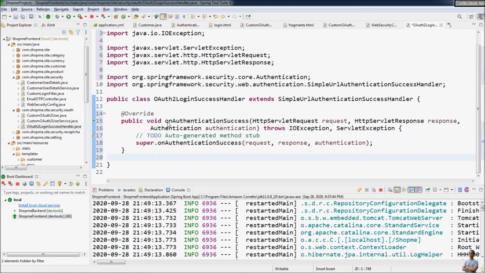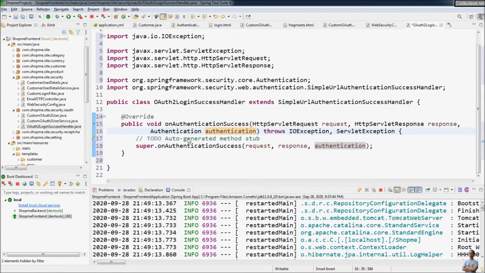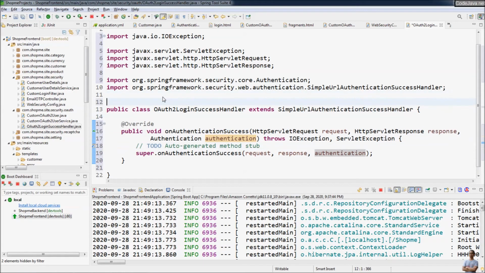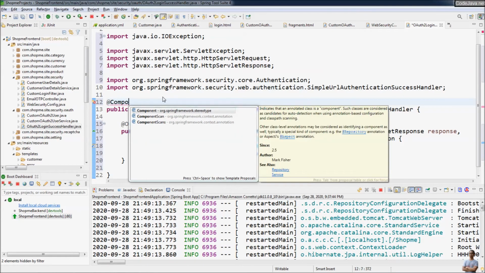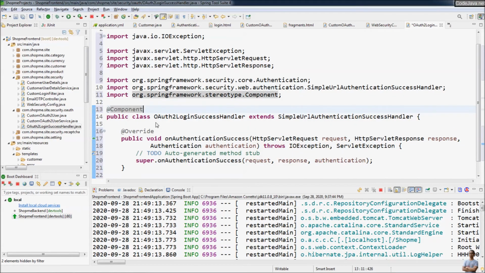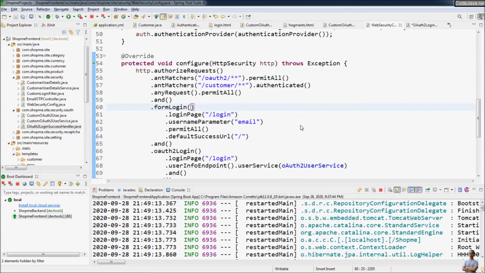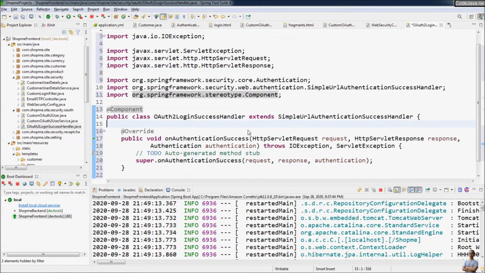This method will be invoked by Spring Security OAuth2 in case the user has logged into the application using OAuth2 with a Facebook account, and we need to annotate this class using the @Component annotation, so Spring Framework will be able to inject an instance of this class into the Spring Security configuration class here.